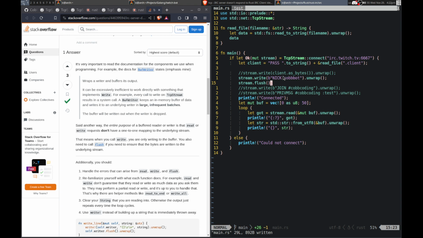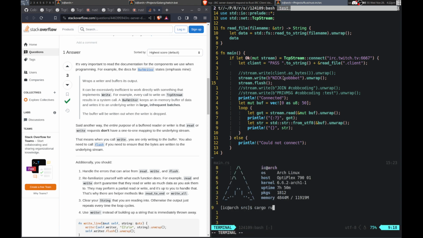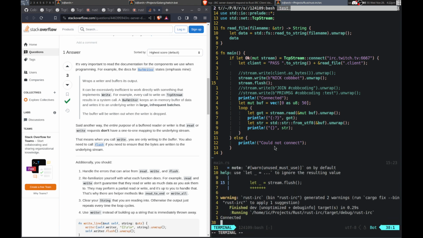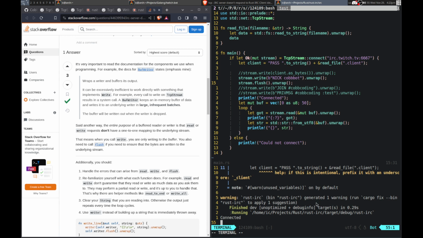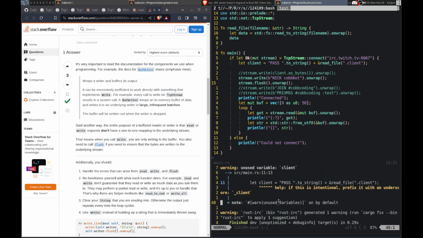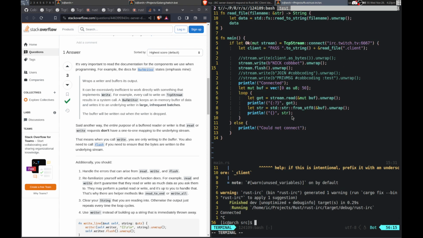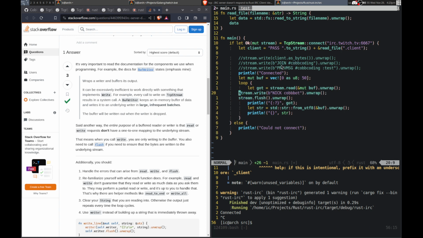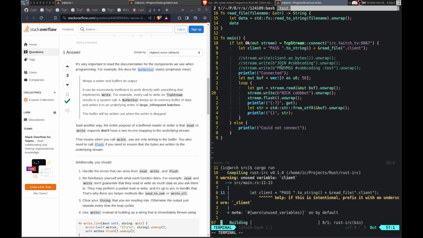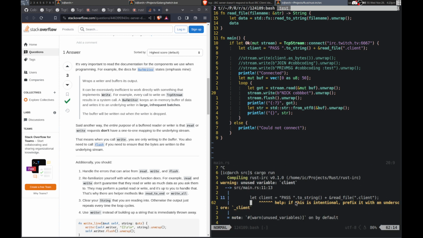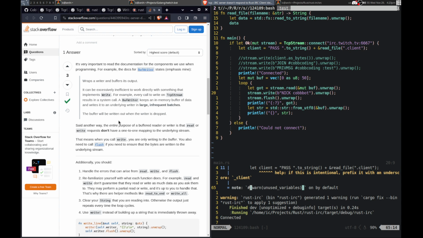Oops. Let's see. So, oh yeah, I need to handle that as well. And then, yeah, that is just with that. Maybe I'll move this after here. Okay.